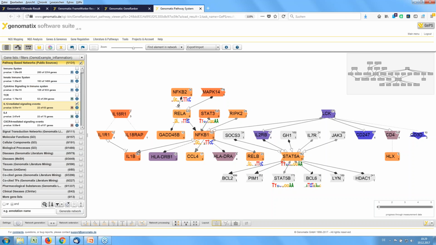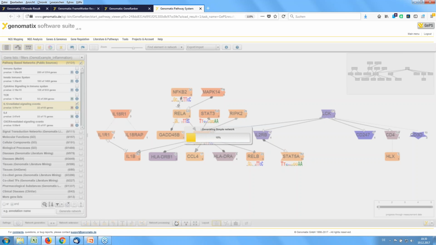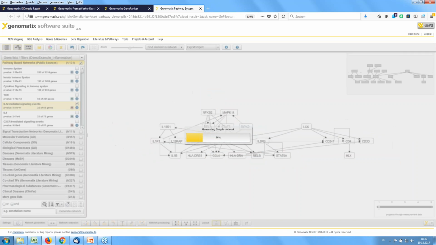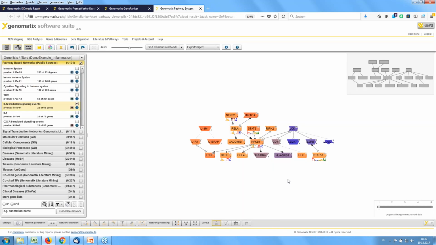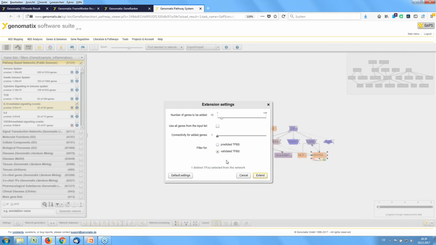Now, if we remove these connected genes once more, which we can do using the button down here for the network processing, this removes any genes that are not in the category that we have here. So this includes our connected genes, and we run the same analysis for STAT5A now with the validated transcription factor binding sites instead of the predicted ones.